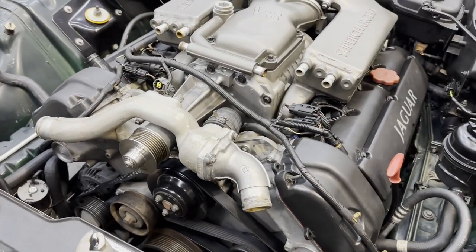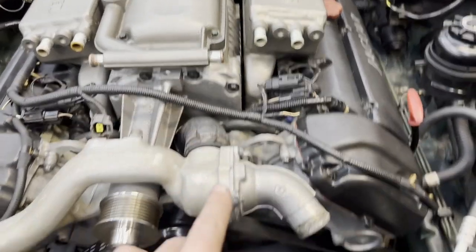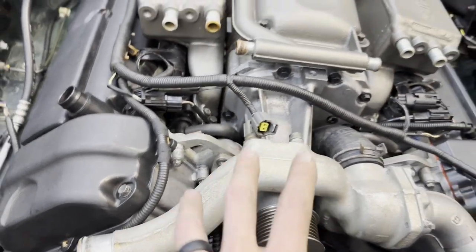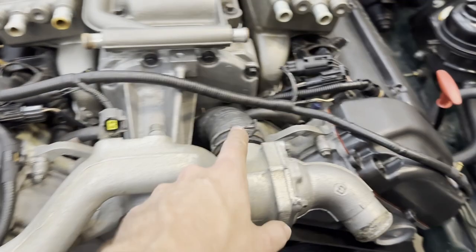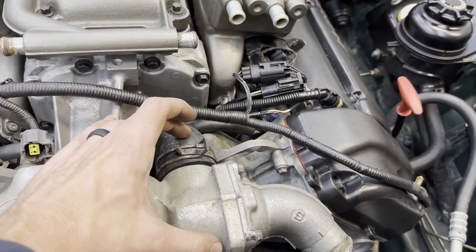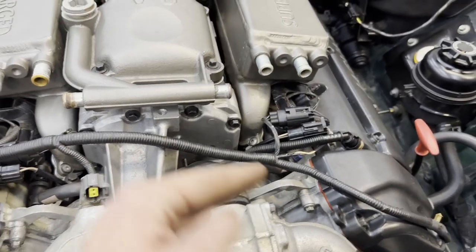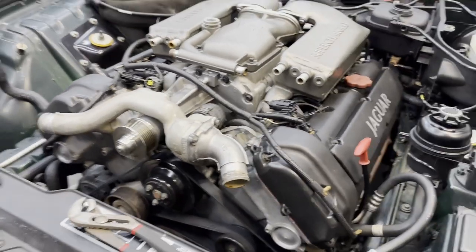There's no specific magic trick — it's just being patient and perseverant. We're going to keep fiddling until it's seated, then we've got the four bolts and we're moving on. And we have the crossover on — just lots of wiggling and adjusting the hoses. What did help was once it was close enough, I put the four bolts in — two on each side — and used them to apply a little inward pressure. That held pressure against the housing so when I squeezed and pulled it would seat a little further, then I'd tighten the bolts slightly and work back and forth until it was all seated down.